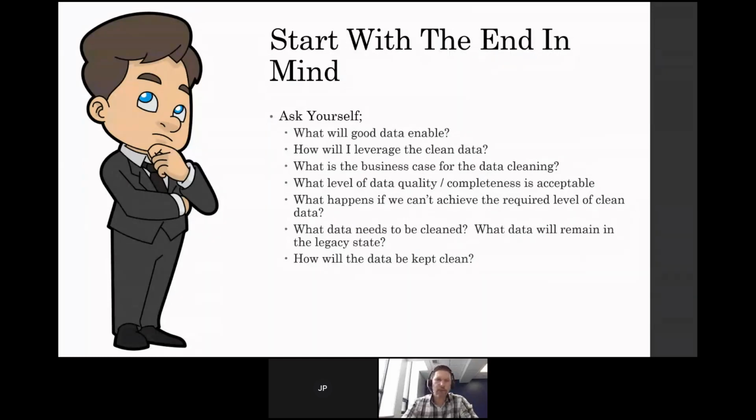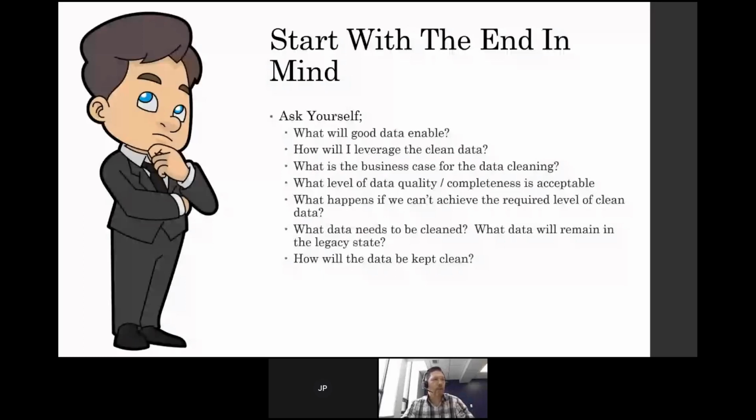And there's a diminishing return in the level of completeness. For example, attributes. If we want to start capturing ID, OD, width, and seal type on bearings, a lot of those are going to be pretty easy to grab because we're going to have our technical data sheets. Some of them might not be easy to get. If that's the case, what level are we willing to accept? Are we willing to accept 80% because it's not worth the extra value? Probably. Now, what happens if we can't achieve the required level of clean data? Is that going to impact our ability to leverage it? Is it going to impact our business case? We've got to think through these risks and identify what's going to happen.